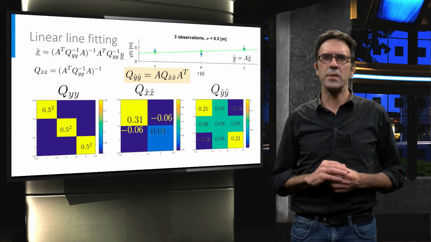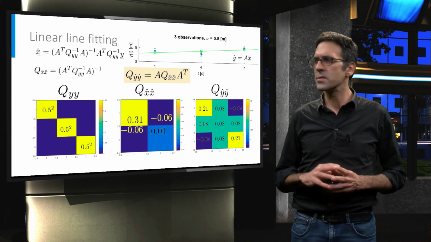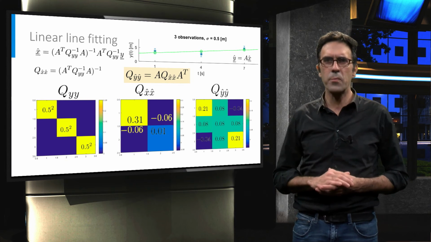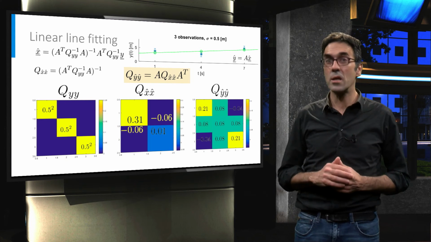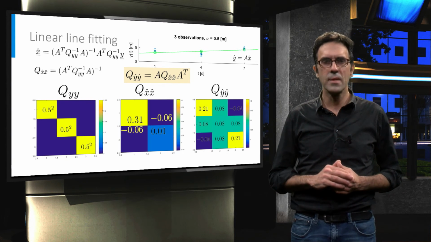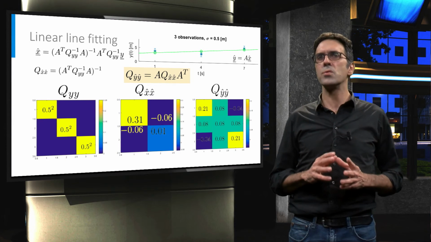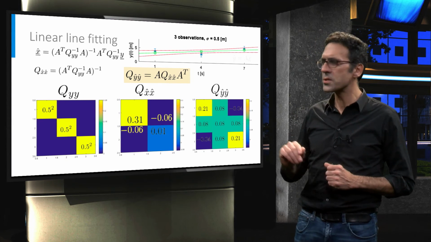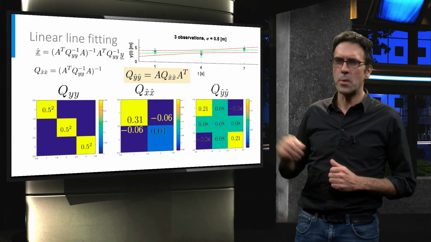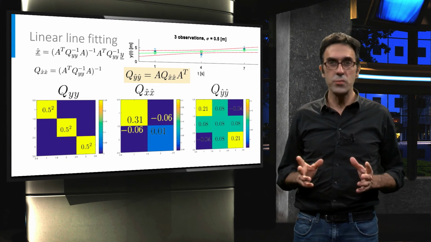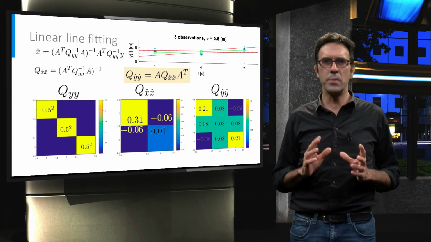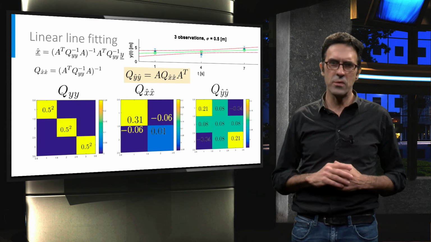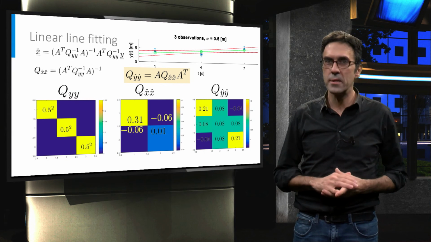Moreover, it shows us that all 3 adjusted observations, that's the green circles in the upper graph, are correlated, since the off-diagonal terms are not equal to 0. We show this by drawing the 2 sigma confidence intervals with the red lines in the upper plot. This result tells us that the adjusted observations at the beginning and the end of the time series are of poorer quality than the middle one.